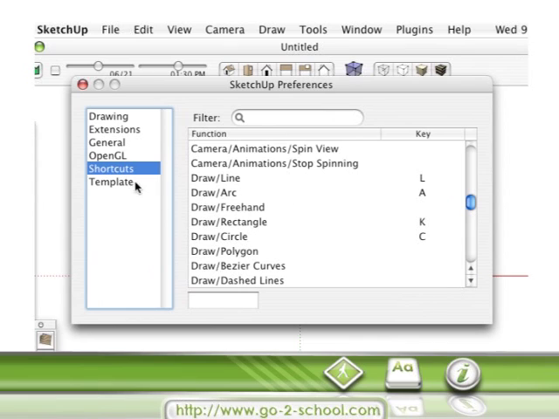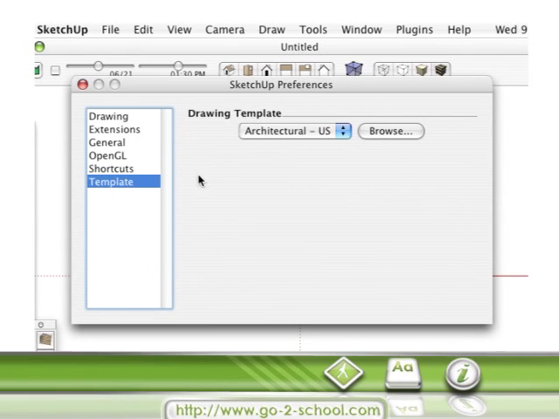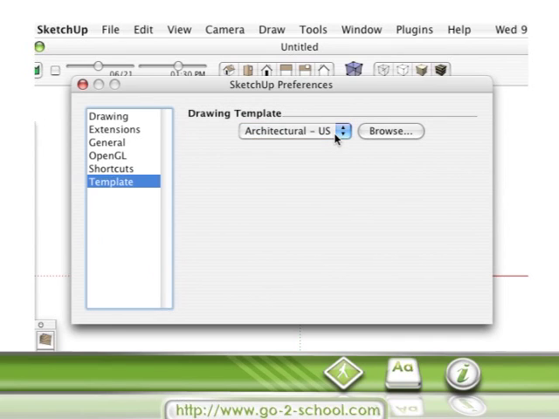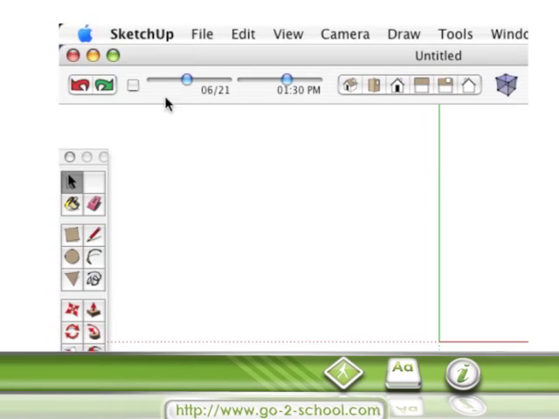Under Template, you are able to set the default units of measurement for your file. Don't worry, as you'll learn in this video, you can override the default while working in your model should you have reason to temporarily switch units of measurement. For now, pick the one that seems to be the best for you. All of the usual save, open and close files, and print commands have a home under the File menu option.